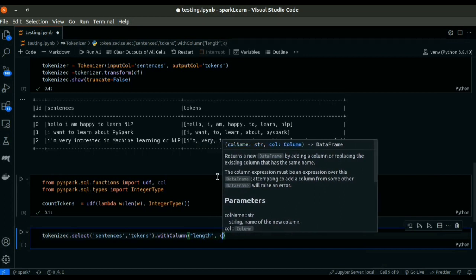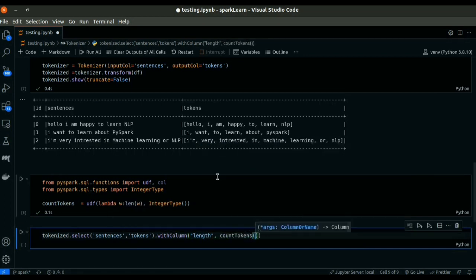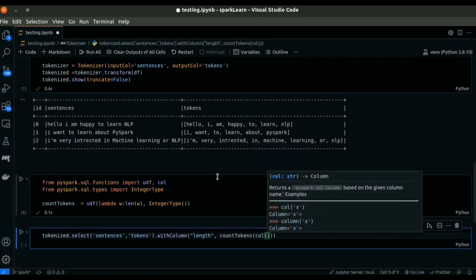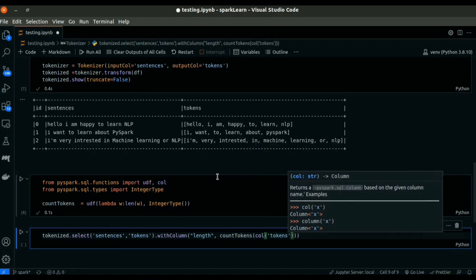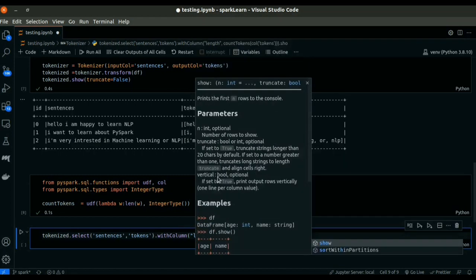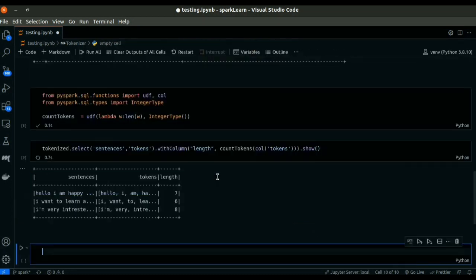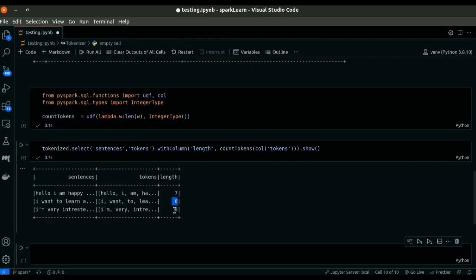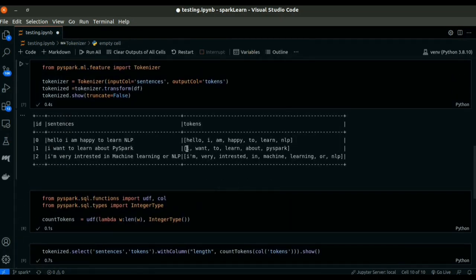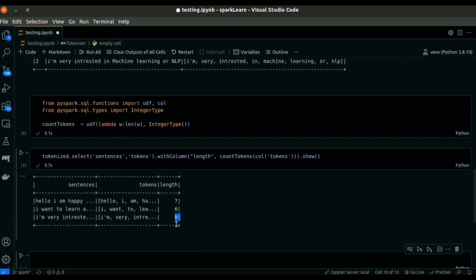We want to use count tokens, which takes a column name, and the column we want to pass is called tokens, and we show it. As you can see, we have a length of 7, a length of 6, and a length of 8. If we count 1 2 3 4 5 6 7, it is the same as 7, right? So that is how we can do tokenization.